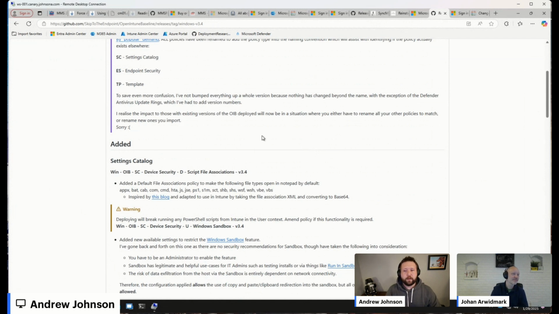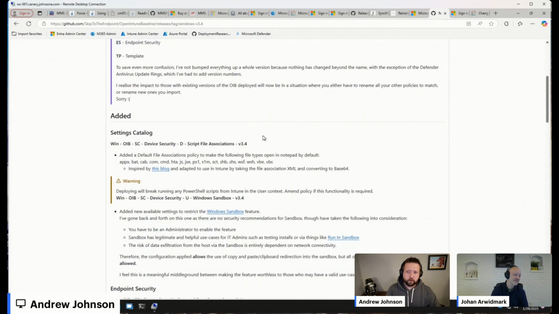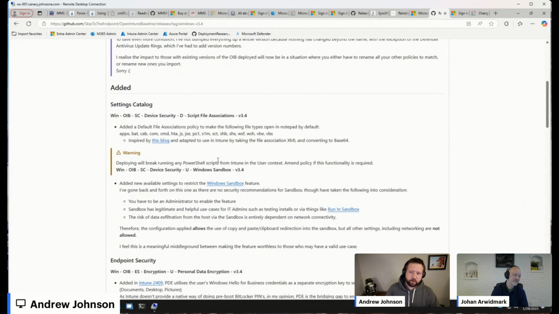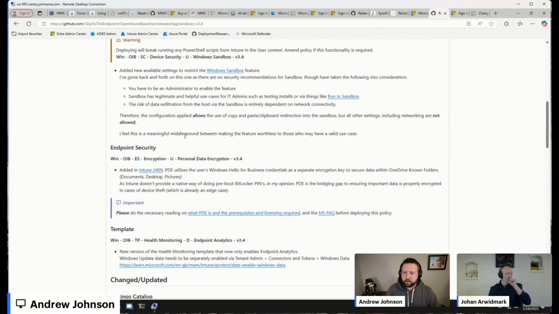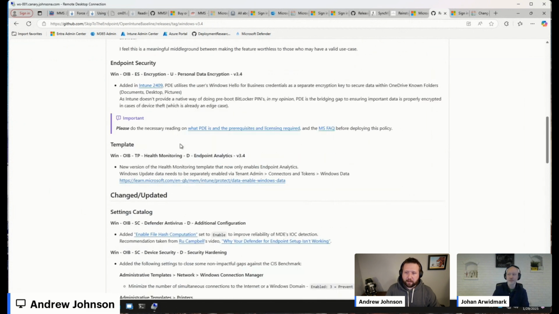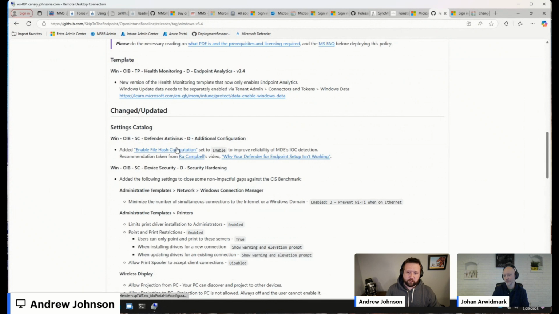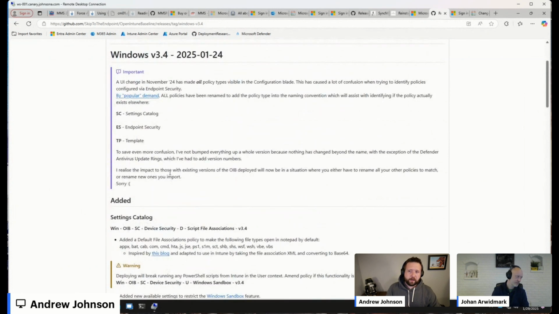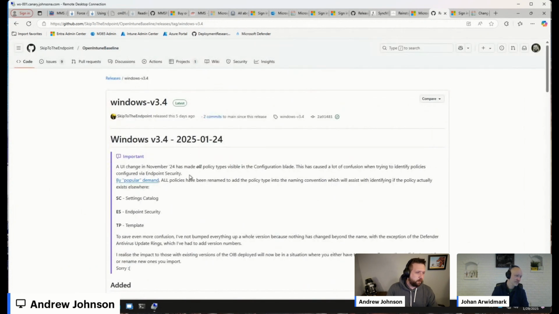You can import them into Intune and then assign them to your devices. You can see a couple of different updates they added here, some default file association policies, some new endpoint security policies, and some changes as well. Johan, I know you've also been talking quite a bit about the naming convention they've been using in there recently. It's fantastic stuff, a nice way of identifying things.